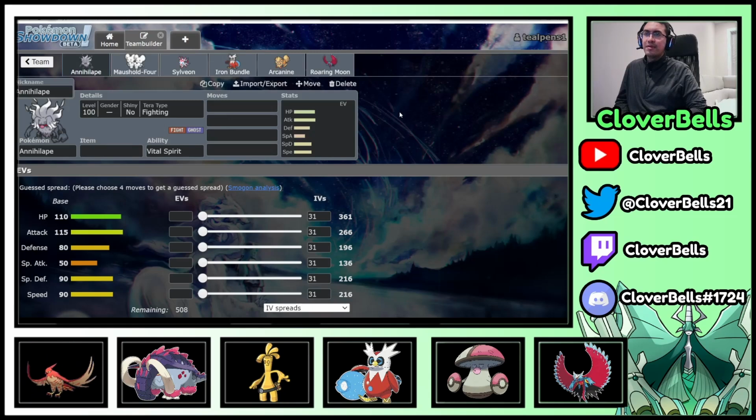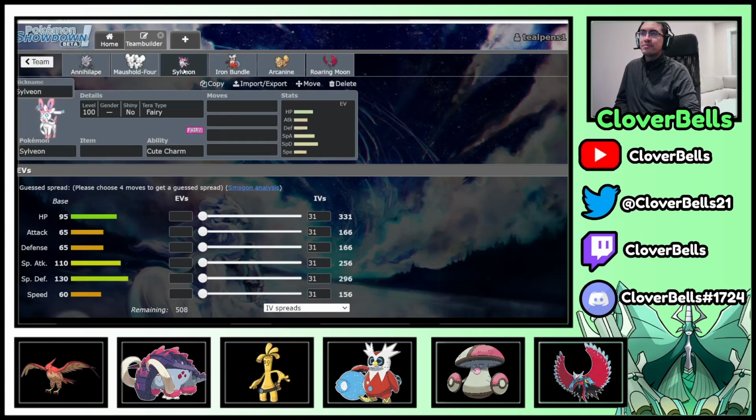So I managed to Yawn it, and then I protect my Great Tusk, and then I managed to Hyper Voice Annihilate as it sleeps. Sylveon uses Hyper Voice, my Great Tusk survives on 1 HP, and then his Sylveon's asleep. And just when I'm about to do an Earthquake to see if I can knock both of them out, his Annihilate wakes up on that turn, protects. I protect my Sylveon, but his Sylveon goes right down to that as my Tailwind expires.